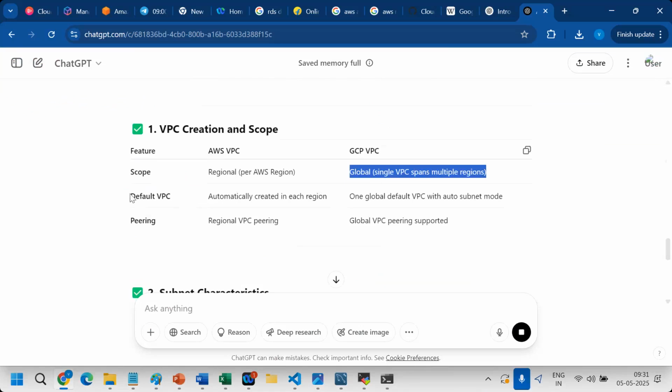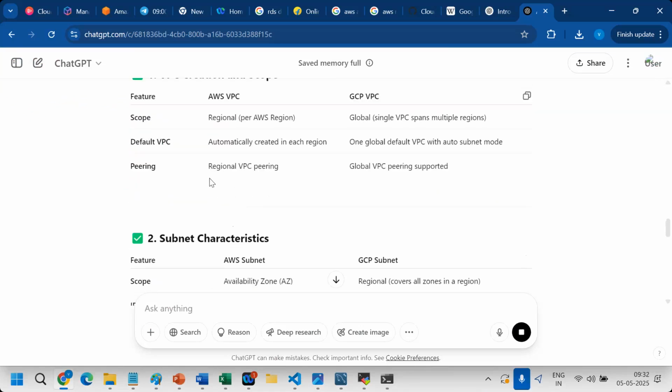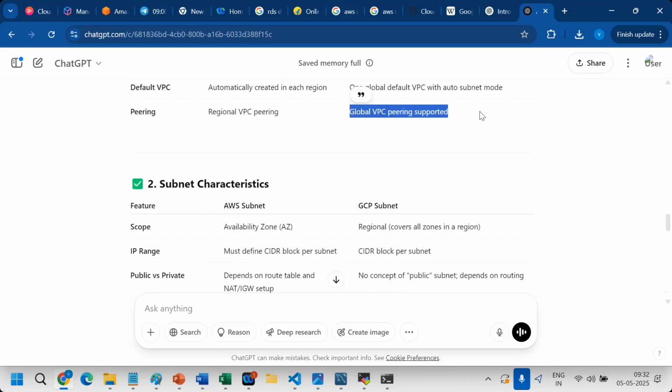So the default VPC, leave it. We have the VPC peering concept, right? In AWS, one VPC to another VPC. In GCP we have global. Why? VPC is global level, right? So global level peering, if you want, you can do it.